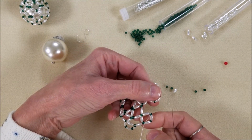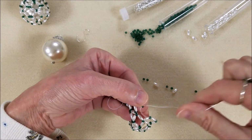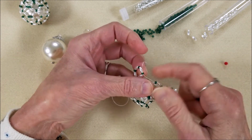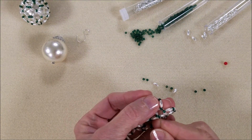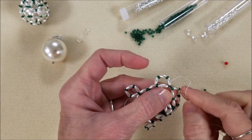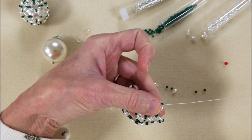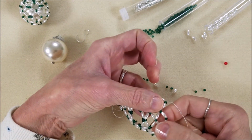So anyway, while we're here, actually, we don't need to add anything. We've already got the two together here, so we'll just snug this up by going around them like that. And yes, you're going to see some thread. It's not much we can do about that. So I'm going to go down, work my way over to that next side bead.